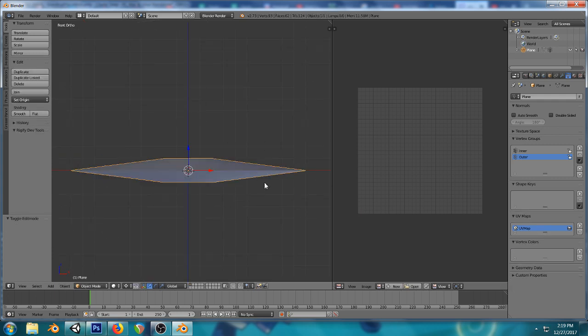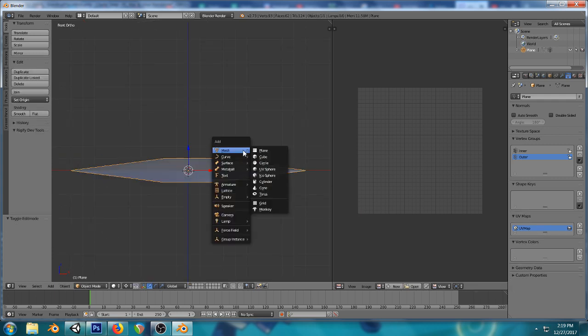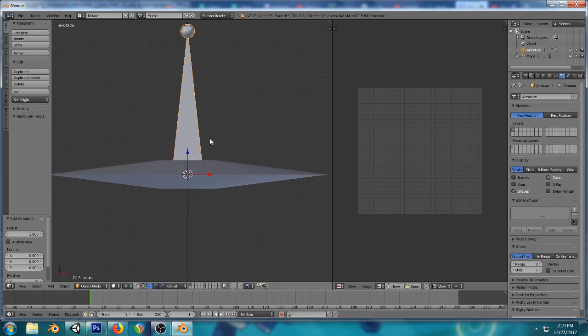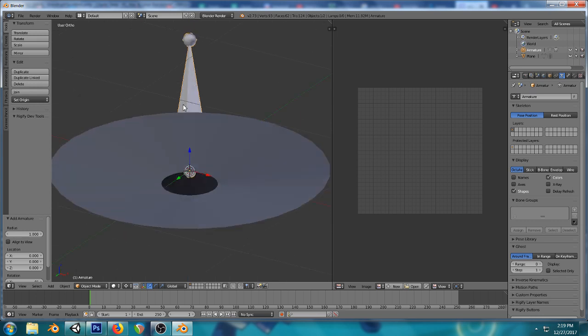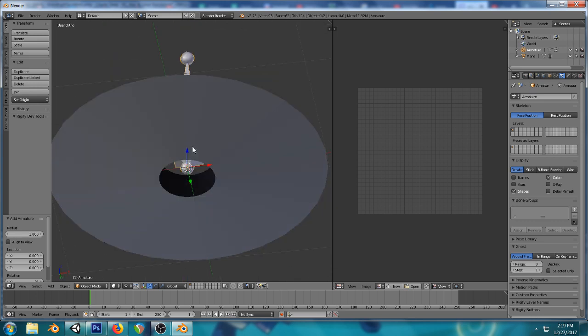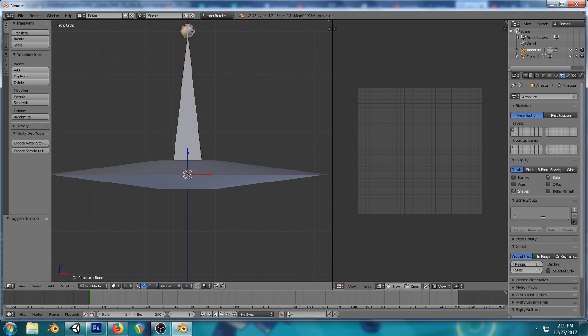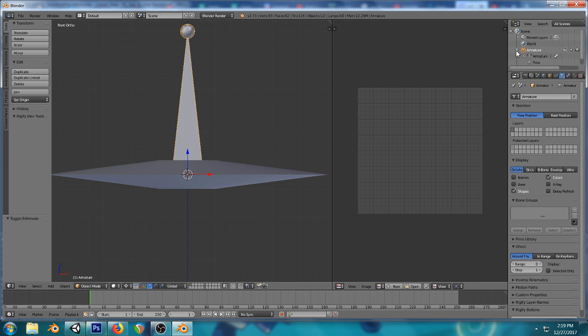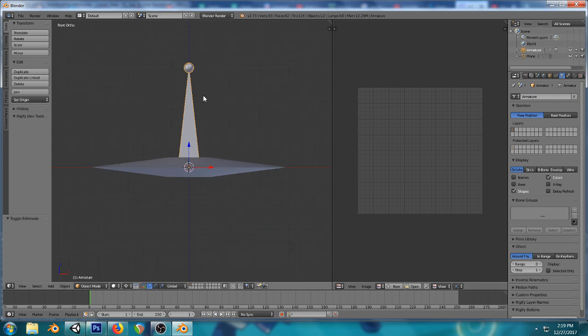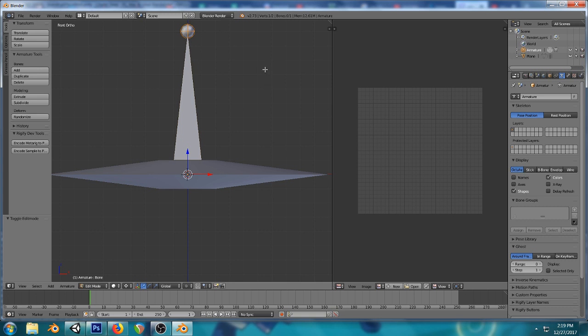Then we're going to go back into object mode, do Shift A, we're going to do armature, we'll just start with a single bone. Here it's kind of preference if you want it down in here, because it's all going to be relative in the end. So where it starts doesn't always necessarily matter too much. Again, this is a little more advanced, so it can be just difficult to know what you're doing, basically.